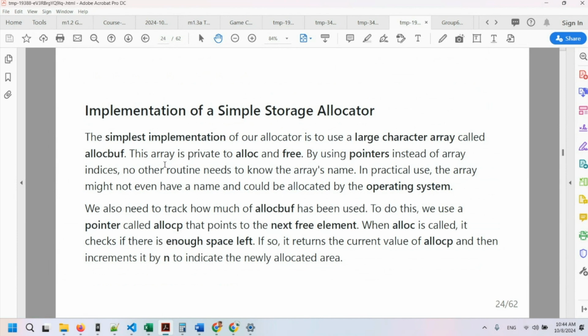Whenever we need to create a new array, we will try to store it inside our buffer, right? In order to do that, we're going to create two functions: one is called alloc, the other is free. So what alloc does is assign an address in our memory to the new array.